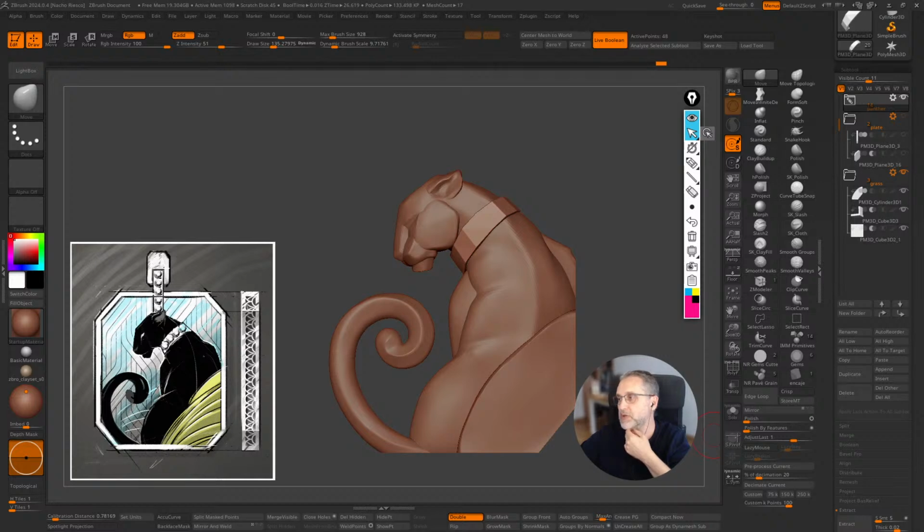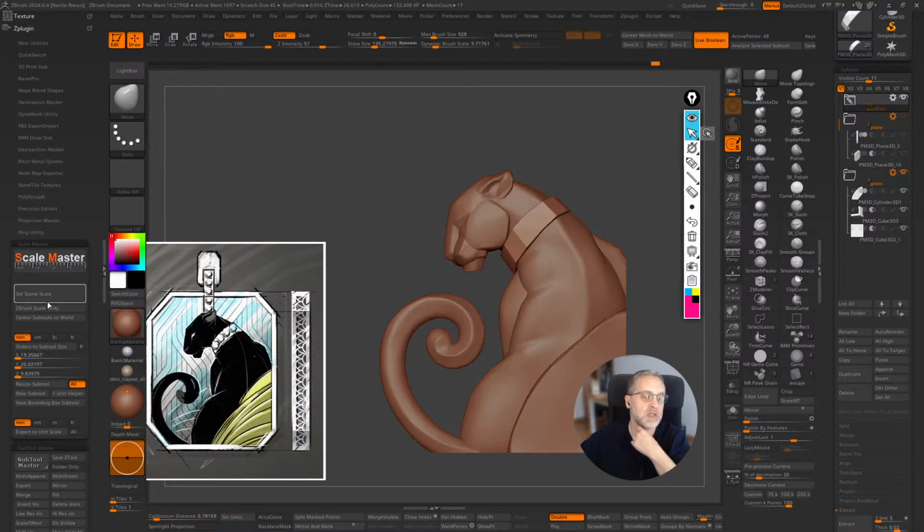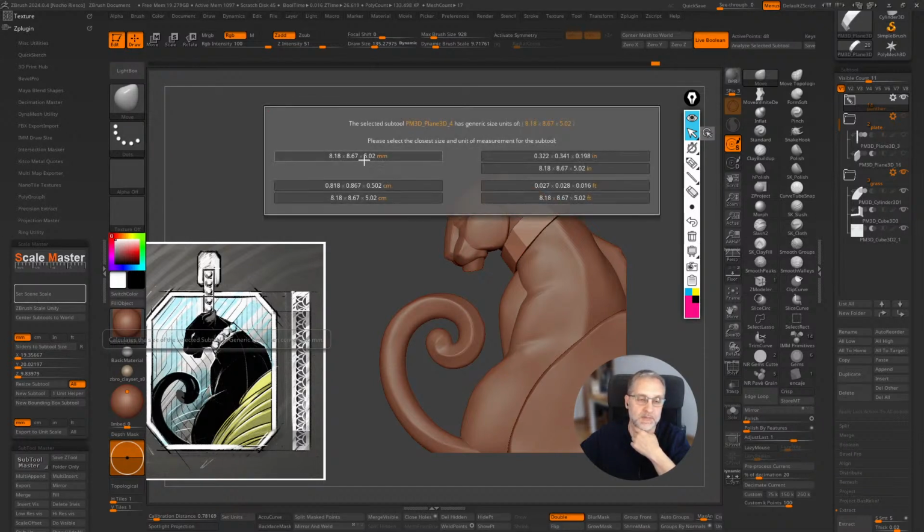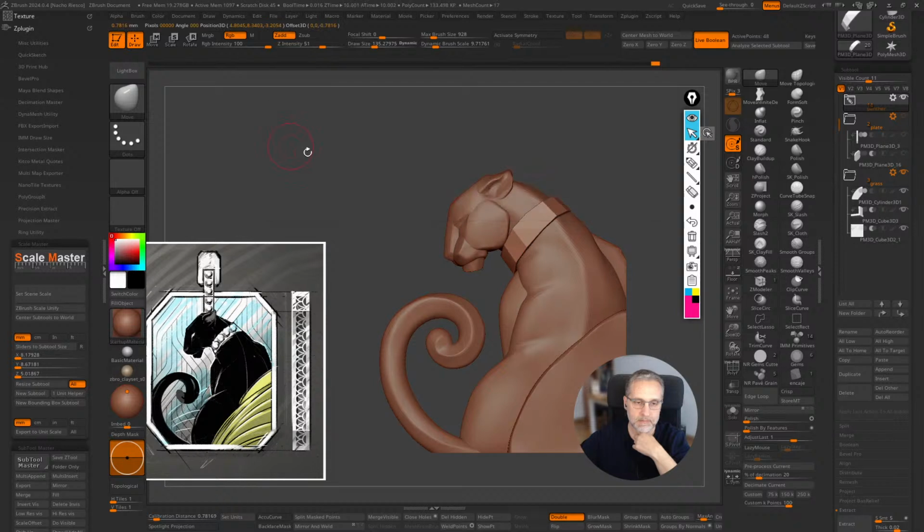It was showing before because first you set the units. Once you tell ZBrush the units, in this case millimeters, ZBrush will show you millimeters here on your top left corner, and that is going to be very, very important.